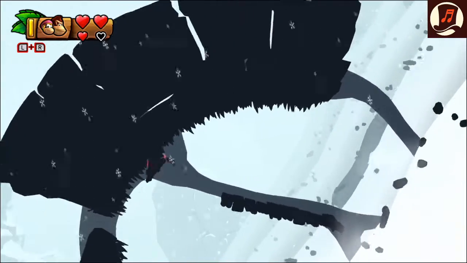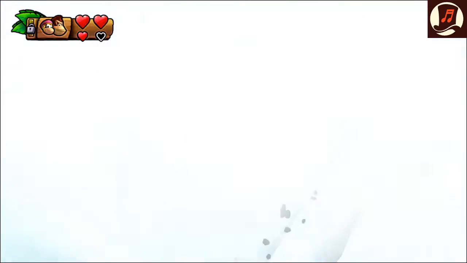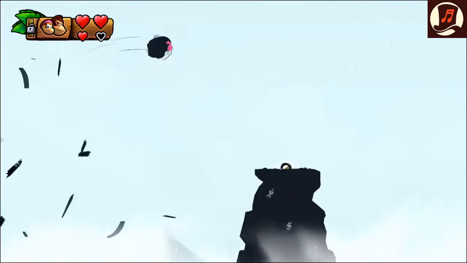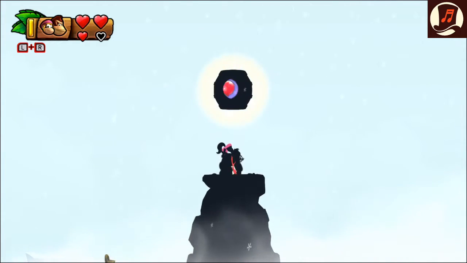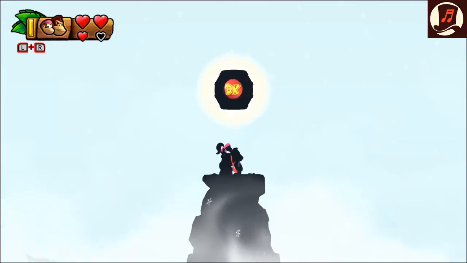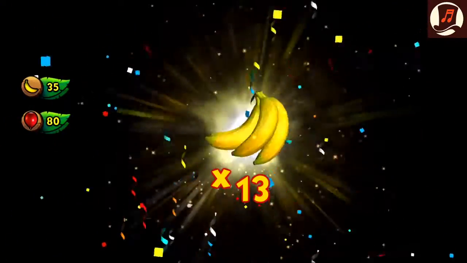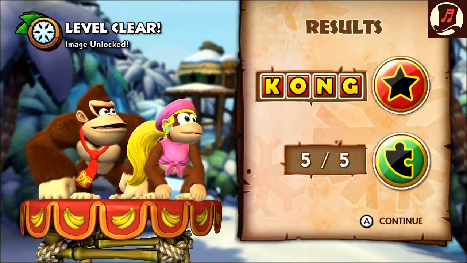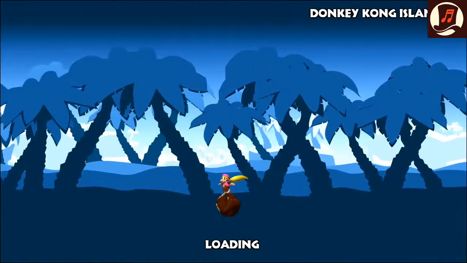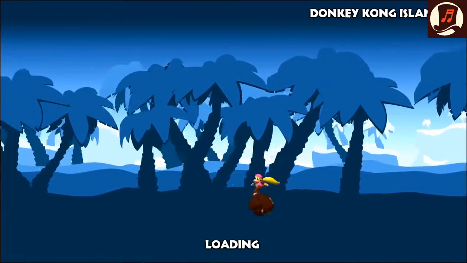I'm just gonna tank the hit there, because I'm not sure what else you can do. Even with Cranky Kong, you can't really do anything there, because the enemy's on its side. You'd have to land on it from the top somehow. Alright, hey, all puzzle pieces. Got an image. Woo!